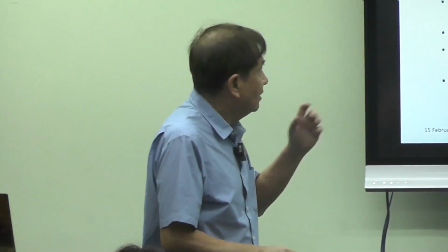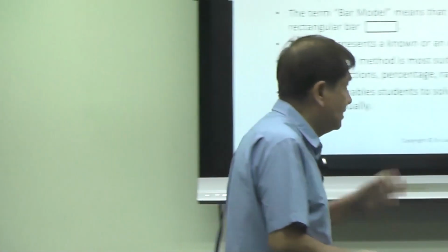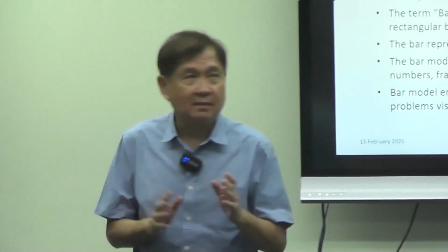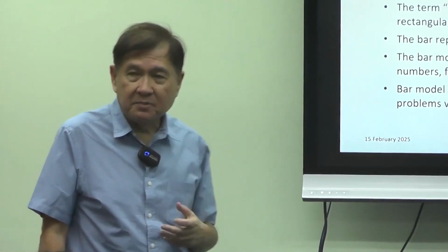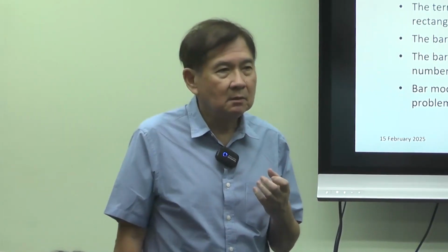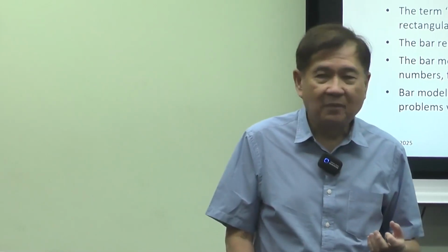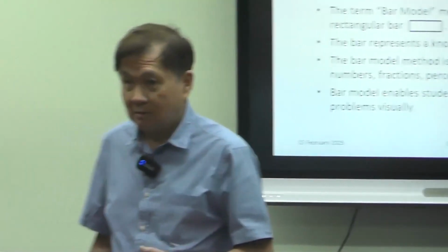Now, what is bar model? The very first question, very simple one. Well, first of all, I said that it's a visual tool that the kids can see. That's important, okay? Why? Because I'm talking about word problems. Now, the whole idea in mathematics, I'm sure you agree with me, perhaps the most challenging part in learning mathematics are solving what? Word problems.